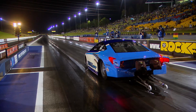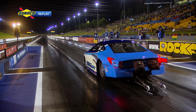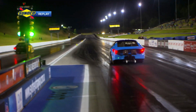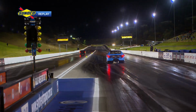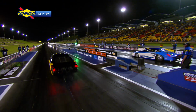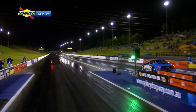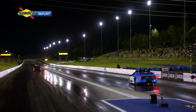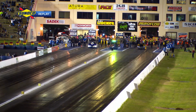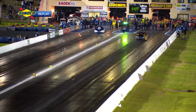Thank you, guys. Look at this. Bruce Leake has not solved his clutch problems yet. It just spun the tyre that time. Too aggressive. Still too aggressive. They didn't find that sweet spot, so they were none from 3 today. They can come back out again for the Gulf Western Oil Winter Nationals, hopefully get that car down the track. But Rob Deckett, so close to that first 6-second pass from the team. Look at the Sunoco replay here. They go off the start line really, really strong, Rob.